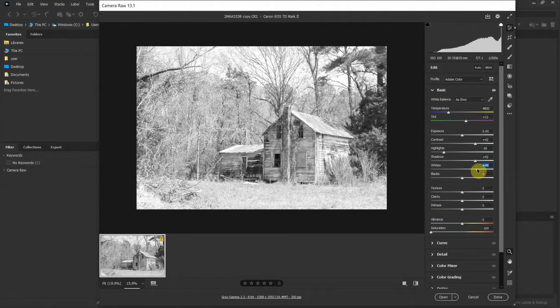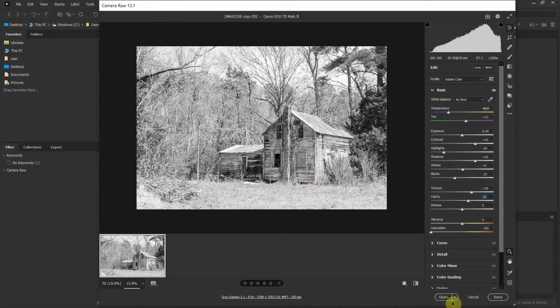Whites. Want it bright, you're going to go to the right. If you want a little darker presentation, to the left. We're going to stay right in the middle. Play with the blacks a little bit. And then texture. Texture, I usually like to be somewhere around 25 to 30. More than that gets a little bit much, I think. Clarity, I'm usually going to be somewhere between 15 and 25. We'll use 20 there. Now I have what is probably a pretty decent conversion.